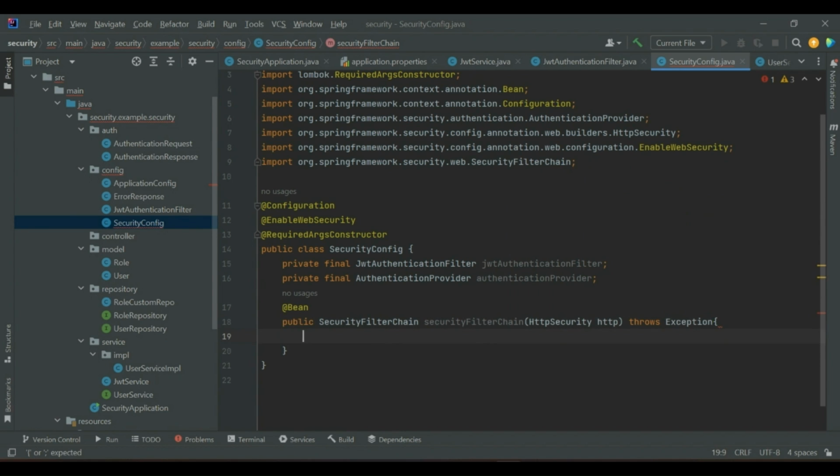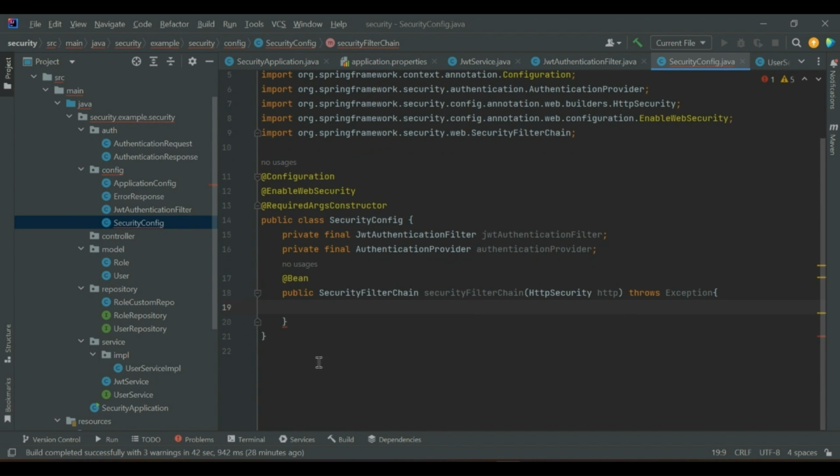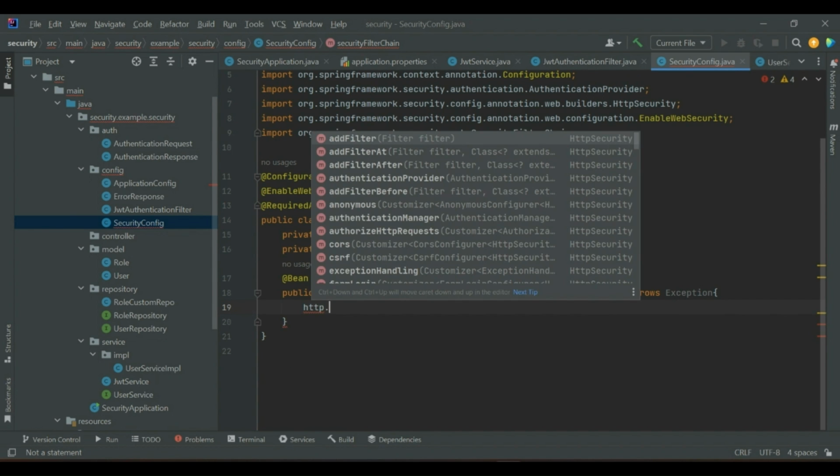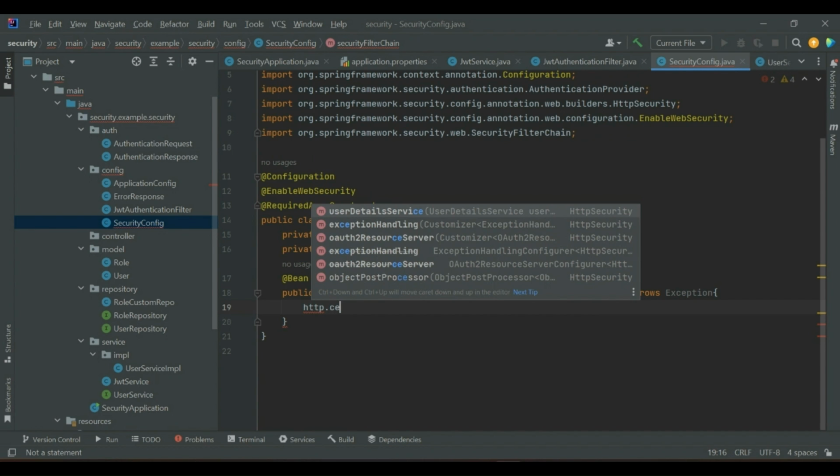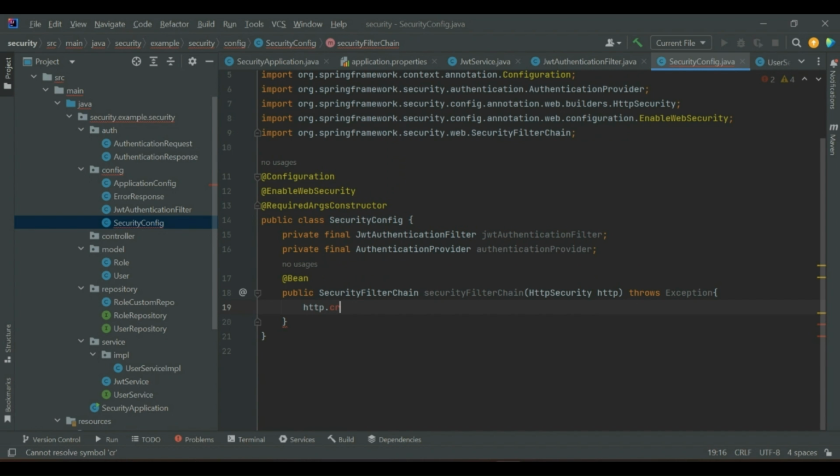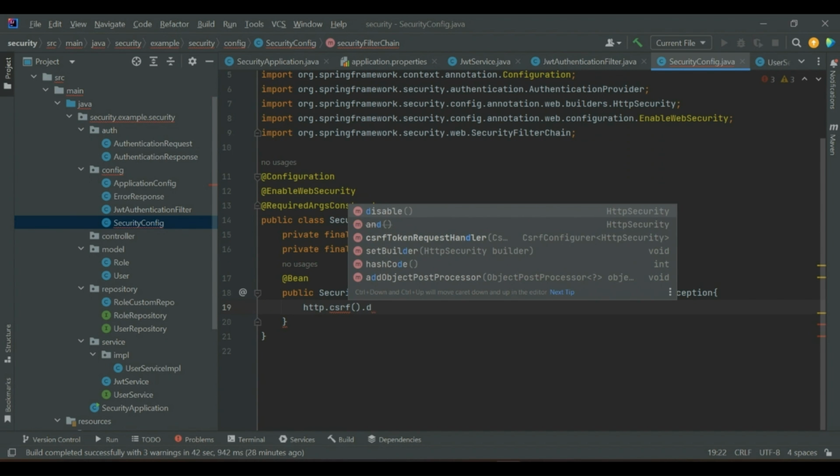Okay, inside this we have to return. First we have to do http.csrf().disable().